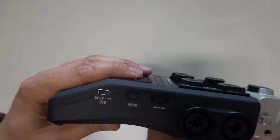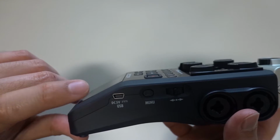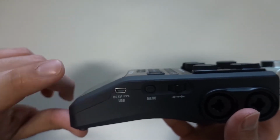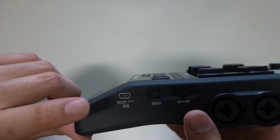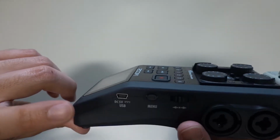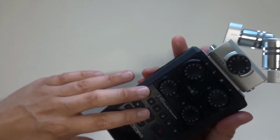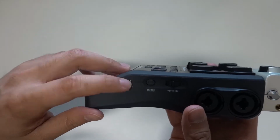On the right hand side we have a USB port. There's 3 functions to the USB port. The first function is for charging, or not charging but powering the device itself. It could be used to transfer the different files to your computer after you've recorded, and it can also connect to a computer to record directly onto a computer. So this can actually be used as a user interface, even though it is a portable field recorder.